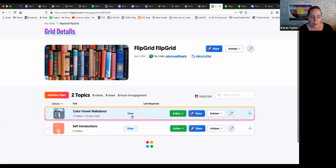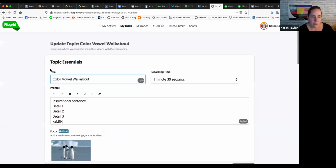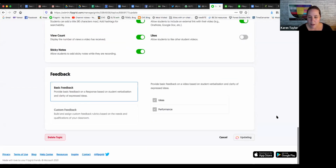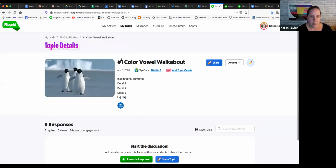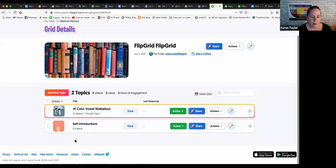And that's when I found myself renaming things and saying, okay, well, this is going to be just number 1. I gave it a number 1 so I know what sequence it is in the course. I update it. And when I see number 1 and go back to my FlipGrid, I can see where number 3 is and number 4. So I do recommend being mindful of how you label things, it will help you a lot.